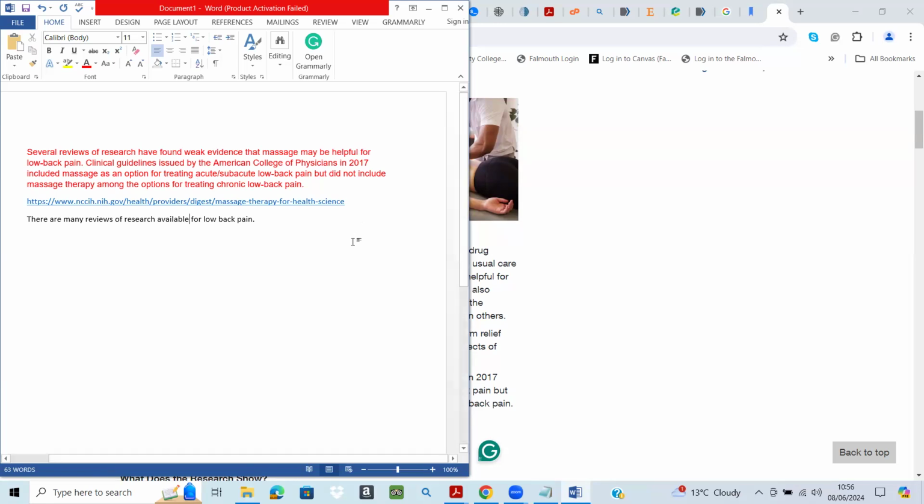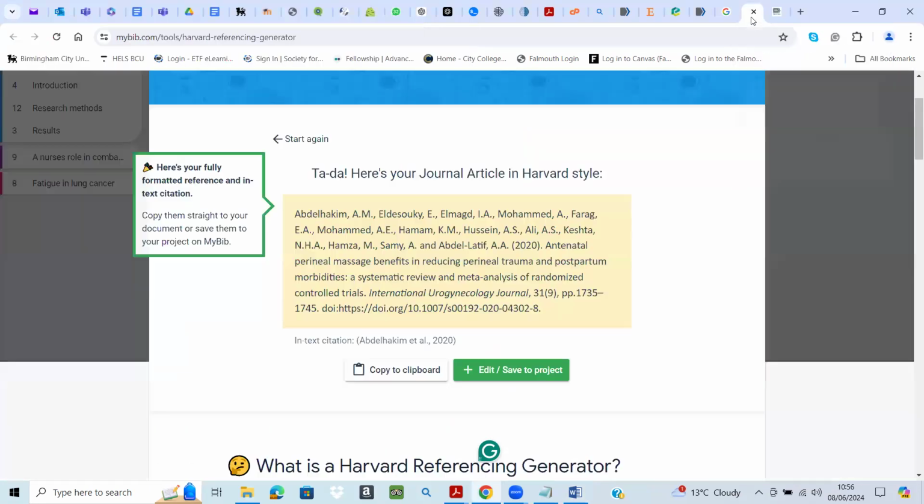Then I have the link here. Then I'll copy this bit and go again to myweb.com, and I'll do the exact same procedure which I have done earlier to create the in-text citation and the reference.